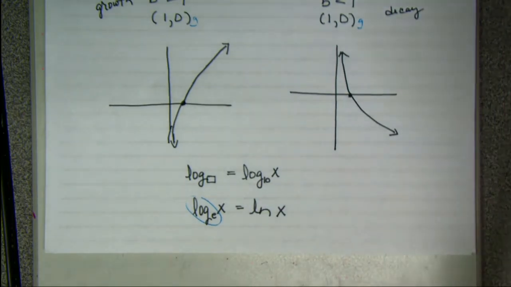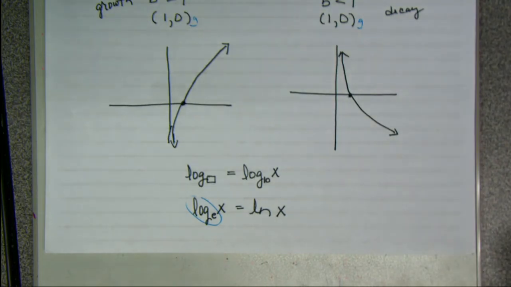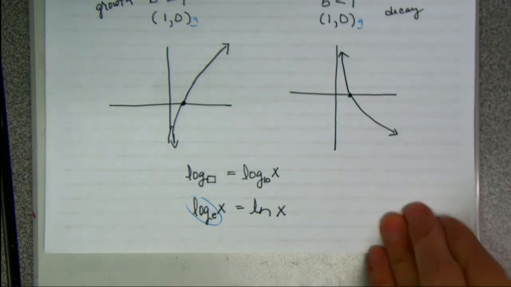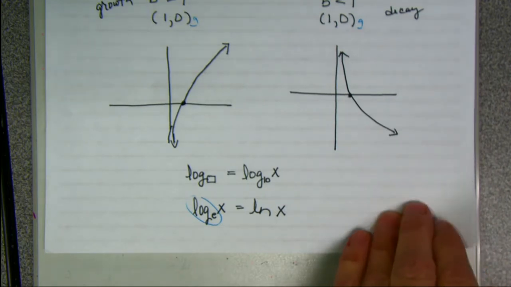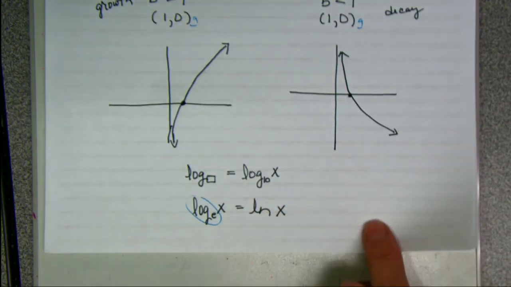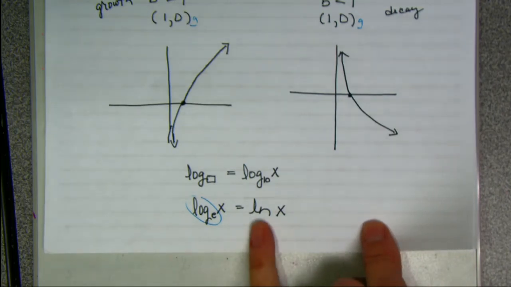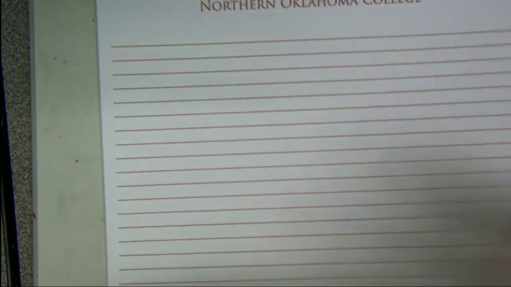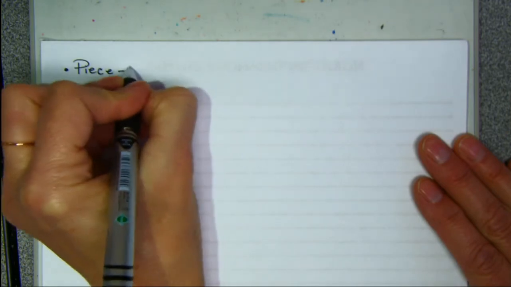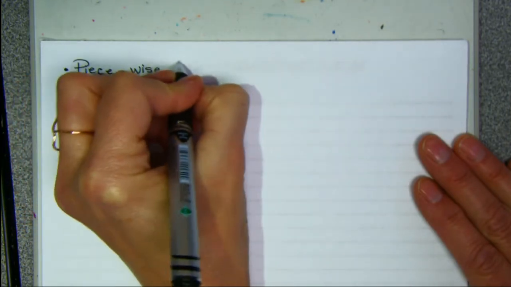So that's just kind of a refresher on those functions that we may see as we go throughout the semester, okay? ln, right? I was just making sure the log there is ln, right? That is ln, which stands for natural log. Thank you. All right, so now what we're going to do is look at what are called piecewise functions.